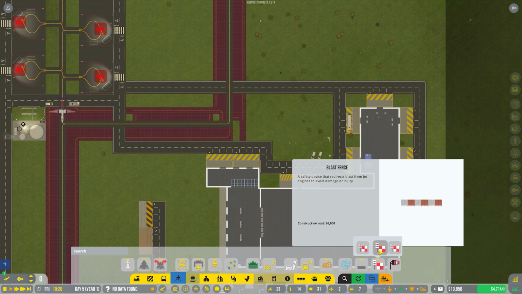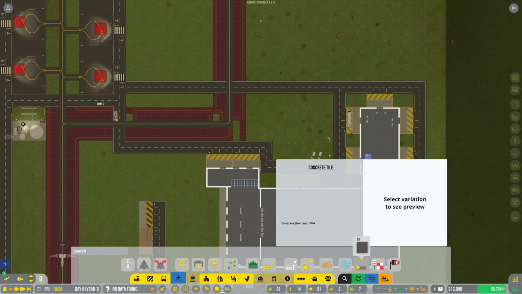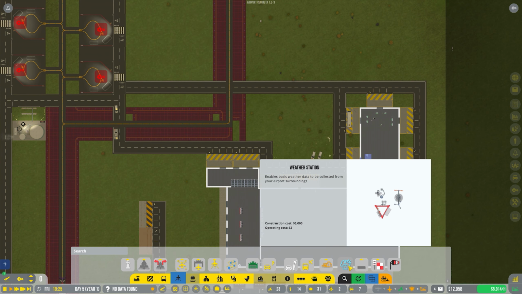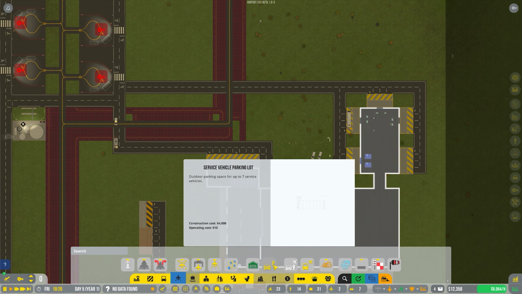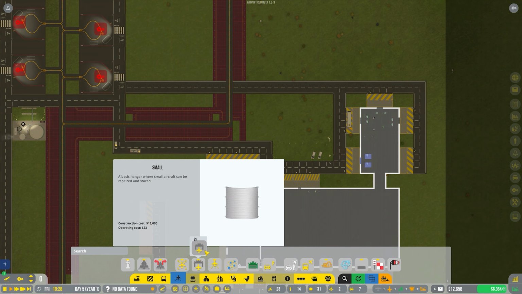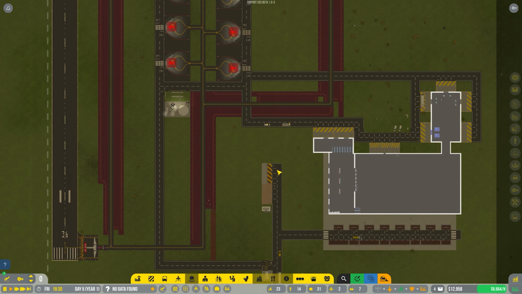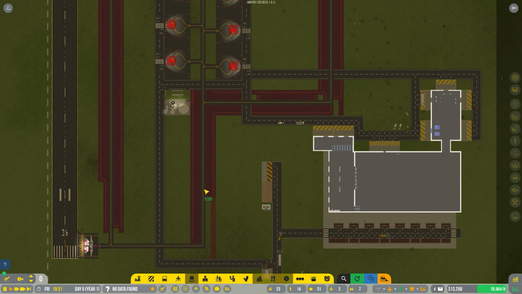Glass fence. Right. ELS system, windsock. There's definitely some new things. How much do we need for the hangar? It's 15k? Yeah, 15k. So, will we get that? And yeah, we do get money back from these guys, so that is very, very good.